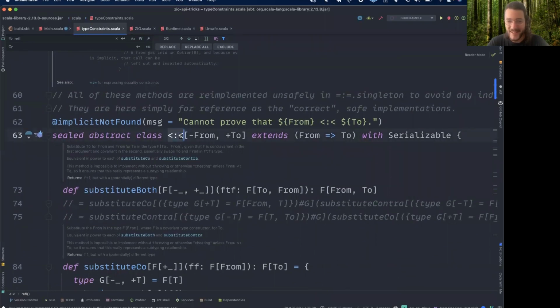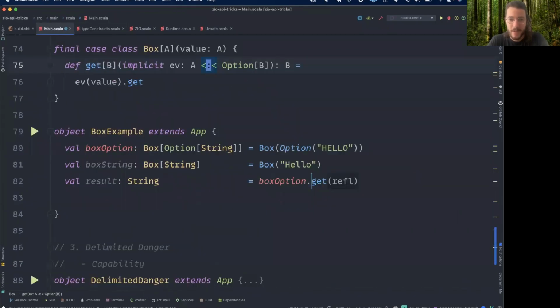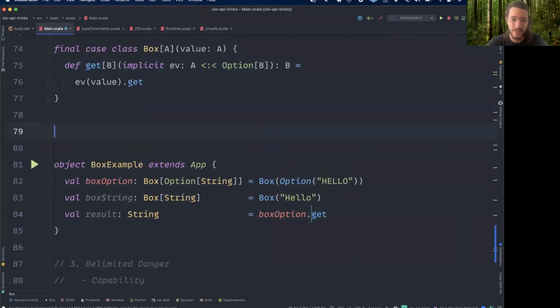But we can see that this thing is really just a class, an abstract class. So kind of a trait, essentially, that goes from something to something, and it basically extends a function from to. And it's supposed to mean that the left-hand side is a subtype of the right-hand side. But if that's all too crazy, we can sort of implement something like this ourselves. Trait IsSubtypeOf[A, B], sub sup. Maybe I could call it this.